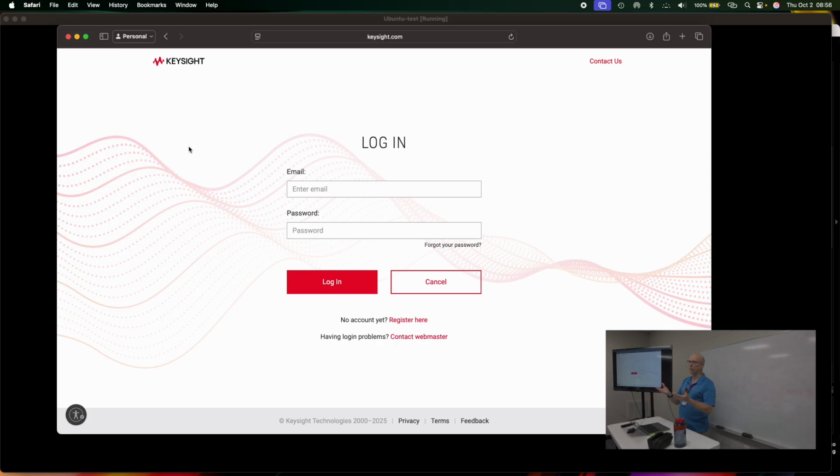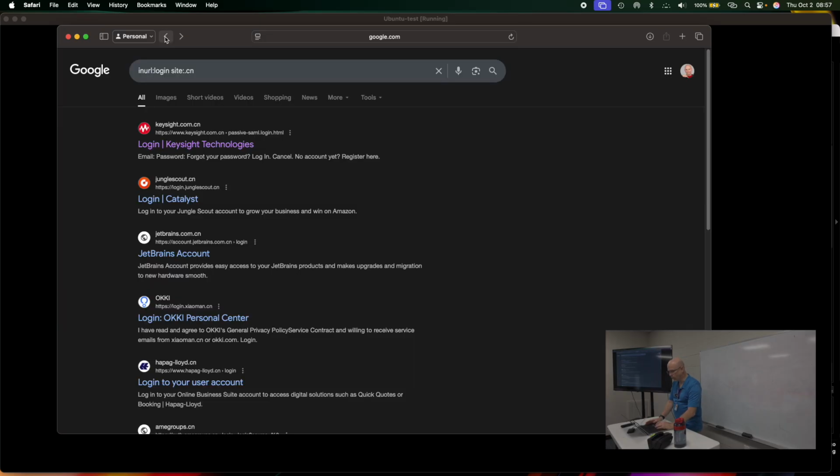So say we were doing a pen test for Google, we would type in inurl:login and then site:google.com. Or google.com, you don't even have to put that dot there, and it's still going to look at all the subdomains. So that's how you would find login pages. And then you could do your pen test and try to break into them with credentials you found, or try to brute force it, or whatever you're going to do. So that's how you would do that.